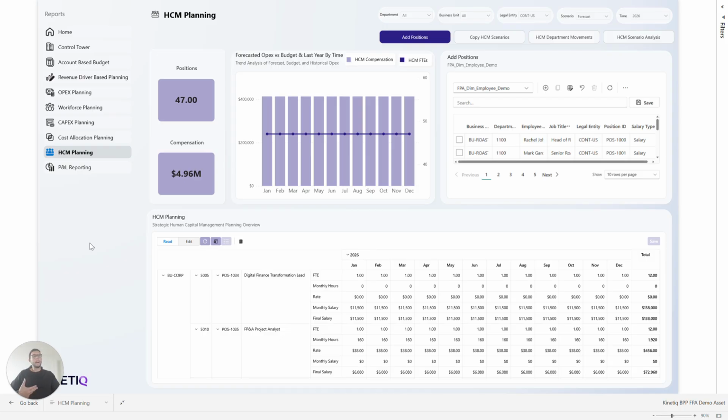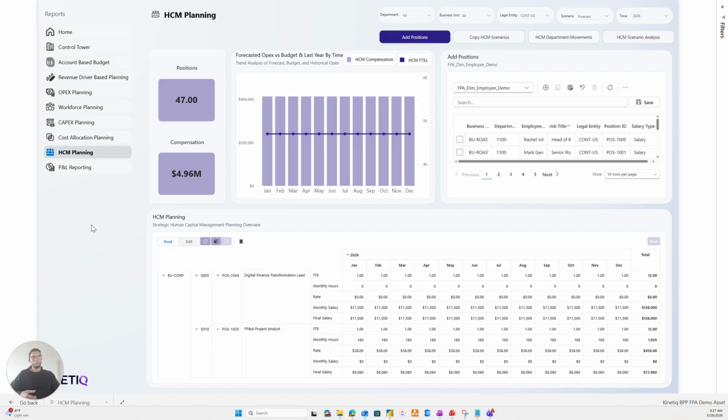Right here, you're going to have the option to take your HRIS system, such as Dynamics HR, UKG, ADP, or other systems, ingest that data into Microsoft Business Performance Planning, and then give your team the ability to run what-if scenarios for things like department movements, as well as the ability to see different scenarios and compensation, as well as FTE impact across your organization. This allows you to find the right exact position planning so that you can submit your budget, not only for your P&L forecast and budget, but also submit it back to your dynamic system for full consolidation planning.